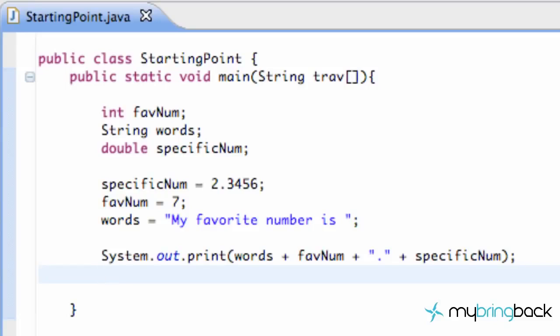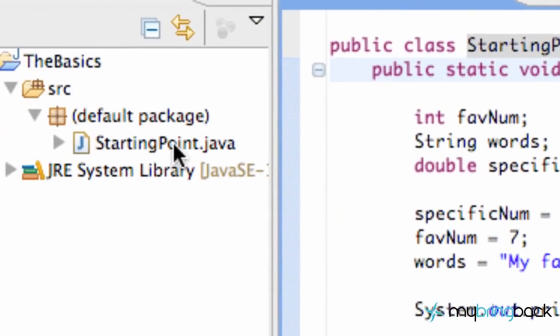We won't get into anything too specific, but I just want to show you the idea of what object-oriented programming is. We have our starting class here, our starting point, which has the main method, but the beauty of object-oriented programming is the objects, obviously. But what is an object? Well, think of it this way. Everything around you is an object right now. This glass of water you have, your dog, whatever. We're just going to use the example of a dog.